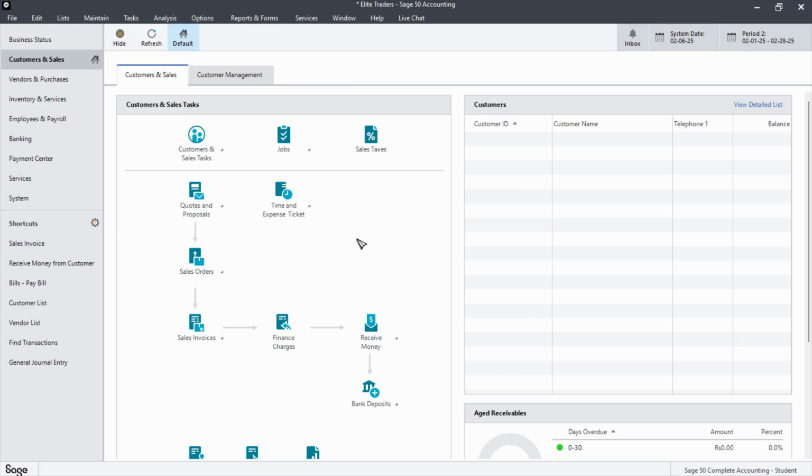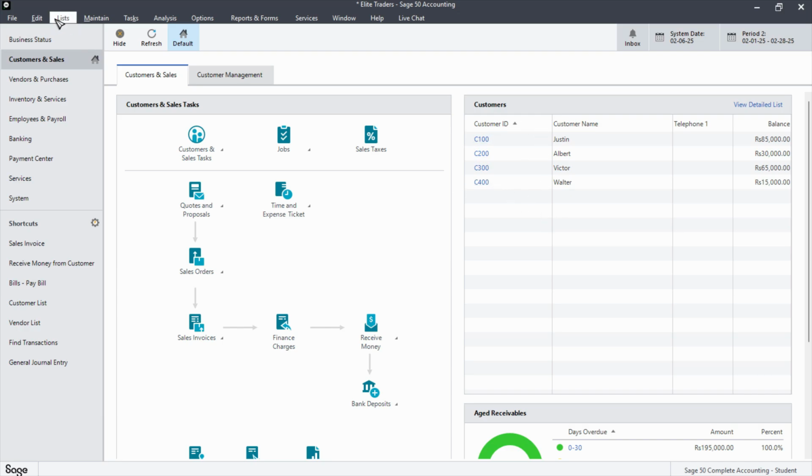And now after that, we can see that we are on the main section. But on the right hand side, we still don't see any customer details. Why? Because sometimes you need to refresh it from the top. Right here, just click refresh and you can see all the customers along with the balances here. Now, if you want to check the opening trial balance again, just to make sure that this is now linked to the customers.